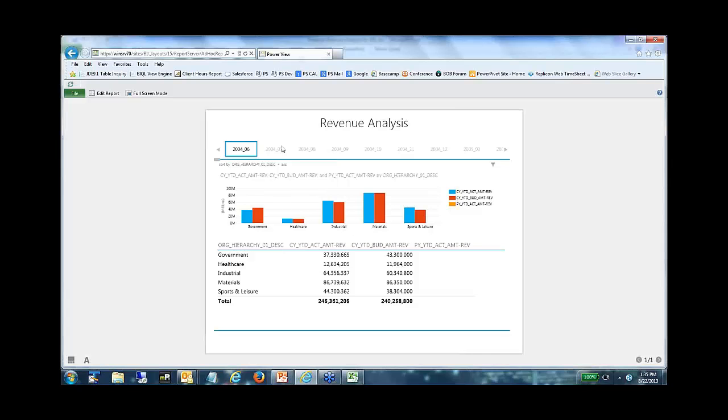All right, so just like before, we can choose on the different values here and get the result. So that's what's referred to as Power View. Again, with 2013, Power View is also part of Excel, so you could do something very similar within your Excel, but you can also do this like we just showed within SharePoint as well. Okay.